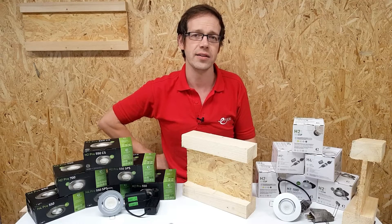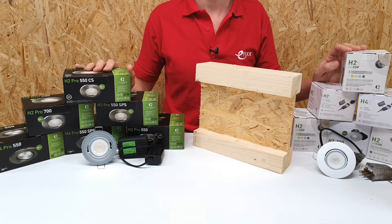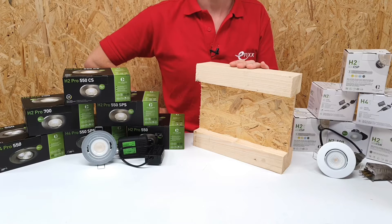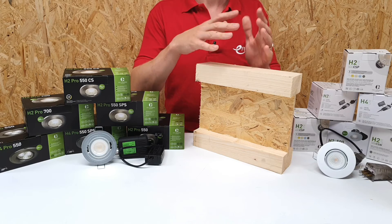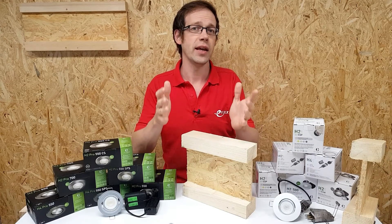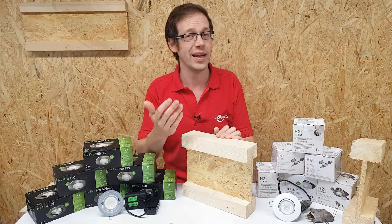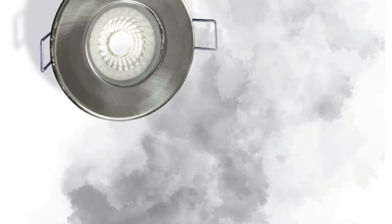It's really reassuring to see manufacturers like Collingwood taking the necessary steps to prove that their fittings are safe to install. They currently have one of the widest ranges of fittings approved for use in ceiling structures manufactured with I-joists from Staircraft and James Jones. There's a variety of styles, types, light sources, colours, finishes, and beam angles available, which means wherever you're looking to install a fitting, you'll find one that not only gives the required light output and looks good, but will also bring you peace of mind knowing that in the worst circumstances it will perform correctly and keep residents safe.